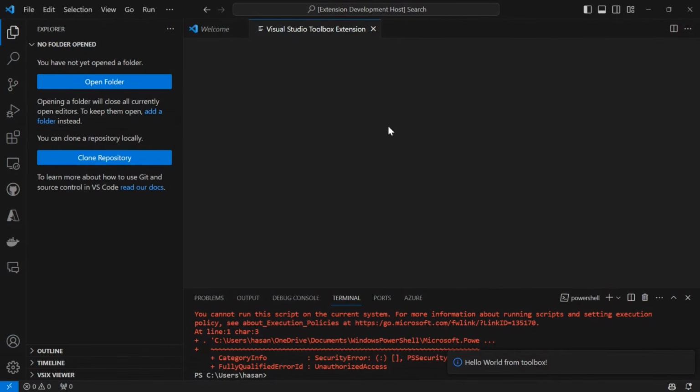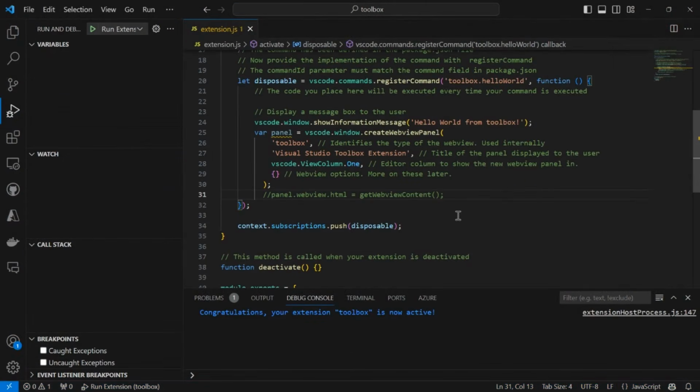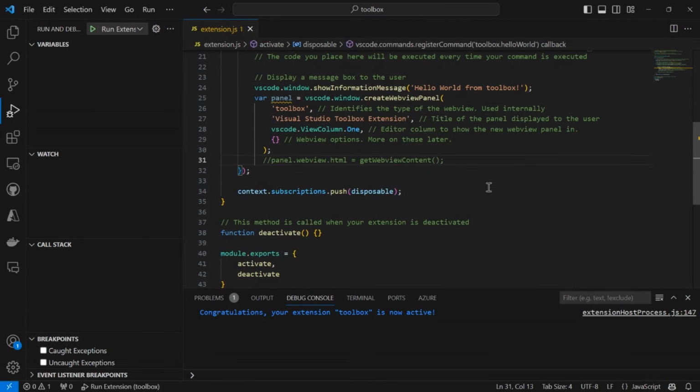So as I said before, we are not doing the native API, we are doing the web view. So web view is almost like an iframe. You can put all kind of HTML stuff here. I picked the web view because my extension has all kind of custom stuff, like I have map and all kind of stuff, and those are not really available in the native API. So that's why I put the web view. And hence the web view kind of is easier, especially if you know how to write web application, HTML, JavaScript. You can do all kind of stuff.